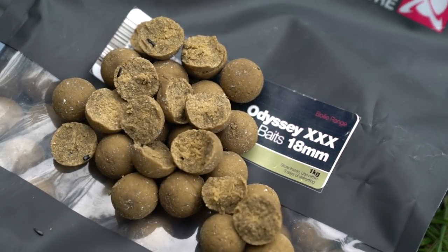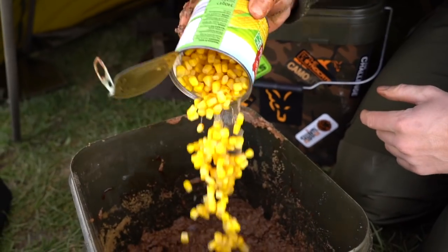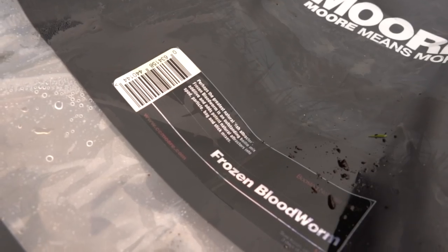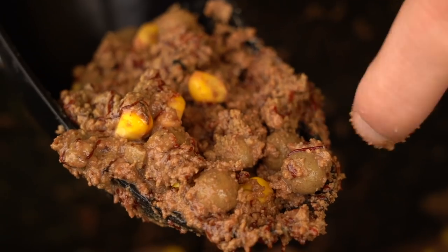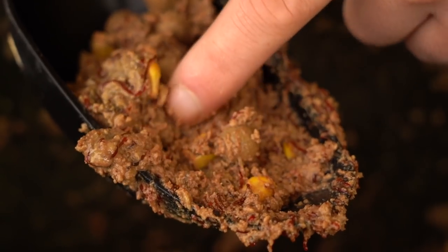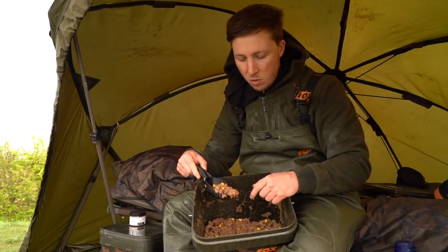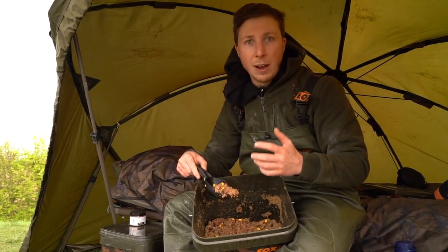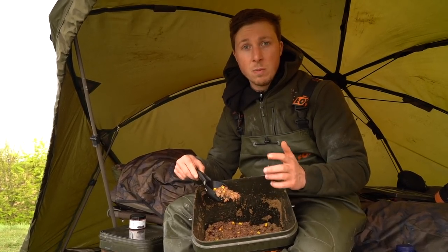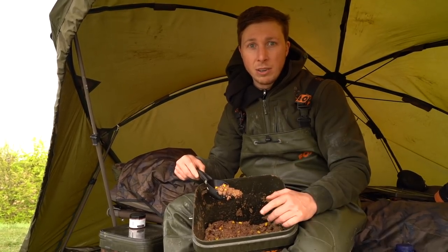triple X boilie crumb, sweet corn. There's a tin of sweet corn in there, and then you'll be able to see loads of little bloodworm in there, that's the frozen bloodworm. It's a kilo bag, so it's a kilo of frozen bloodworm, probably just over a kilo of crumb. There's a few 10 millers in there as well, and then there's the sweet corn. And the fact that there's not any real big food items in there, hopefully, is going to get them proper grubbing about and not feed them up too much, because it is still very early in the year.